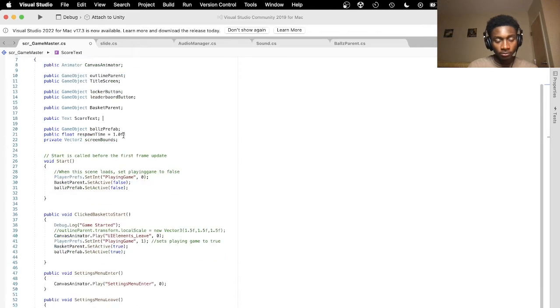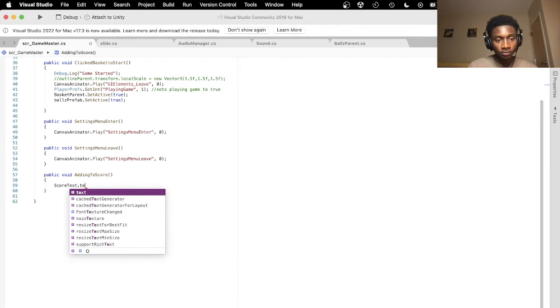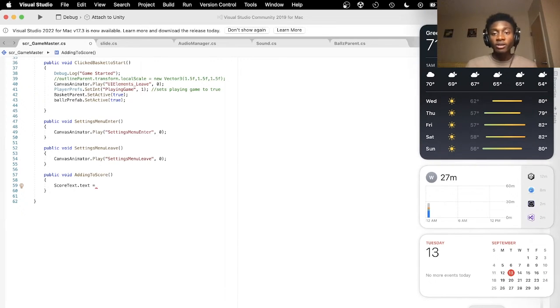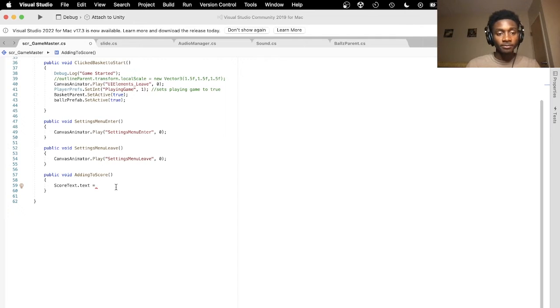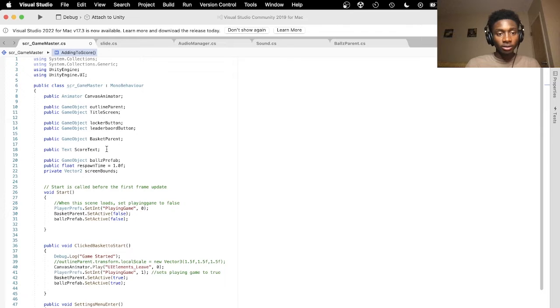There we go. So we have to make a variable that saves the number of points that the player has. And then that's what the text will show. So really we should do all that when the game starts.